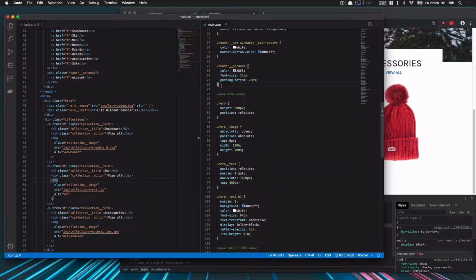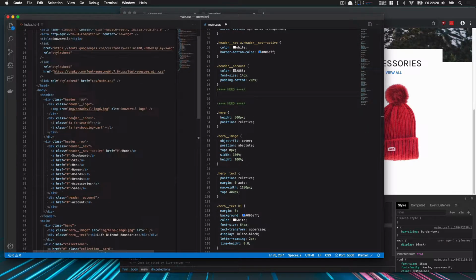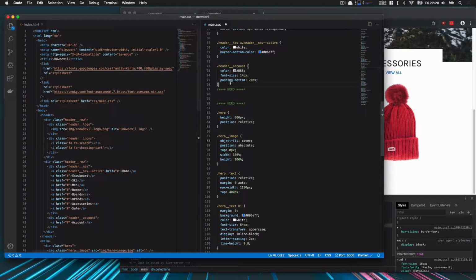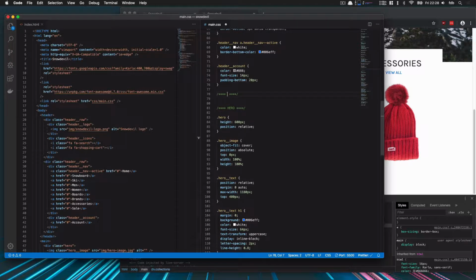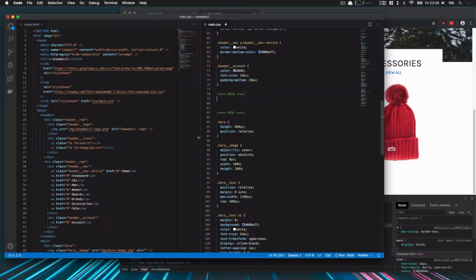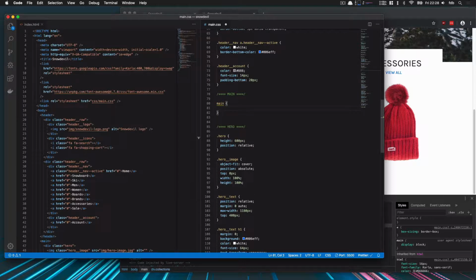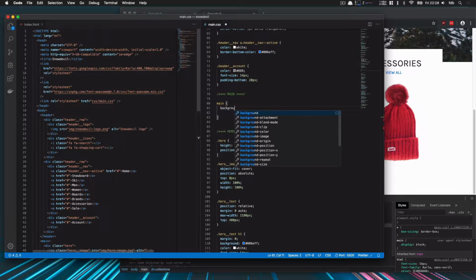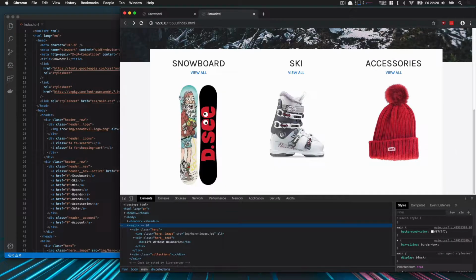So above our hero we're going to write our main, and I do it here in a little bit different order than the order that the elements appear here in the HTML, which is sort of a convention here again, a lot of conventions. So here I just write main. I don't have to write dot main because the main is actually a tag that I use, and then I write the background color here to be F7, F7, F7. That's the color that they use, right? So now we have some visual contrast between this background and the images here as well.